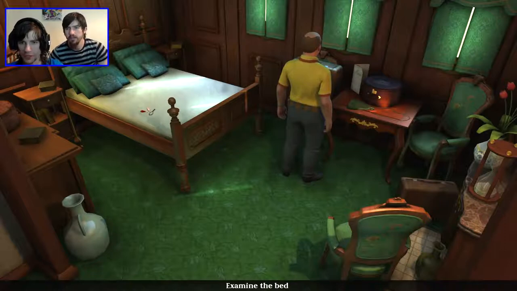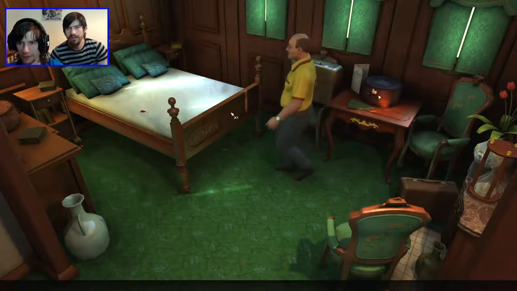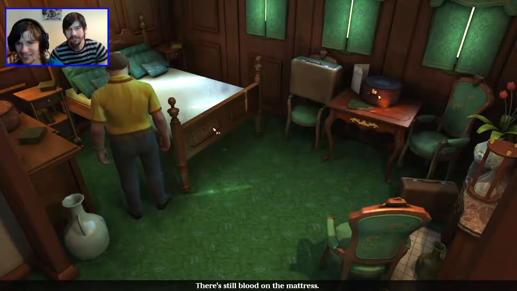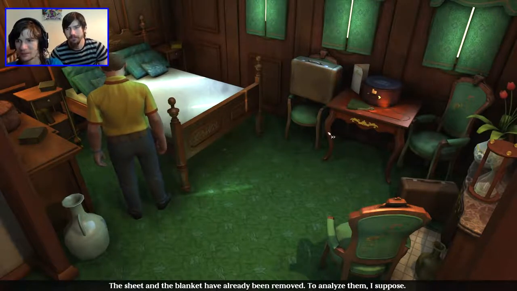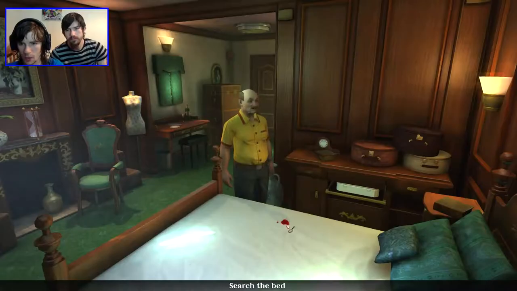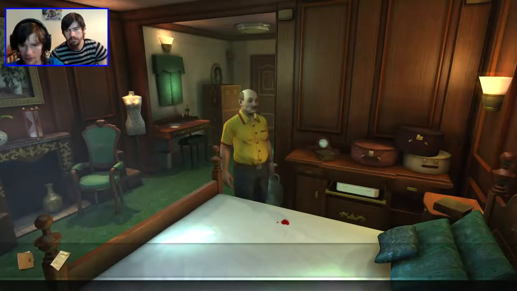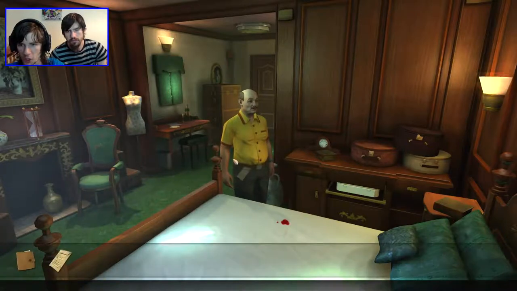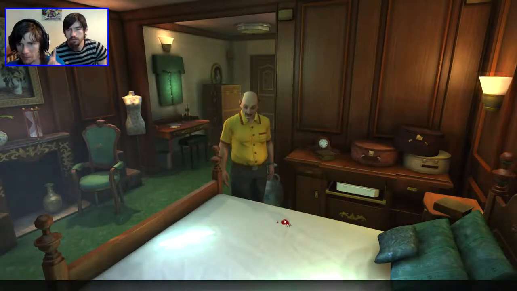Should we examine her luggage? I want to examine that blood on the bed. She's not here. Let's go to the med. The blankets have already been removed to analyze them, I suppose. Who left that pile of blood on the bed, though? Maybe we can use that. That's stupid, Zelna. You're not meant to think like that.